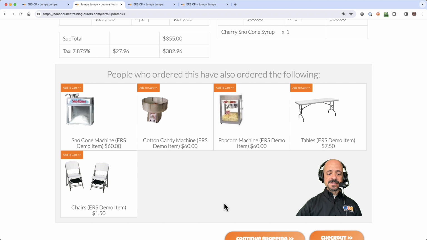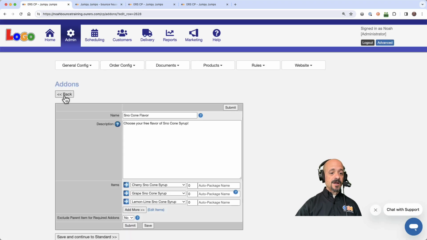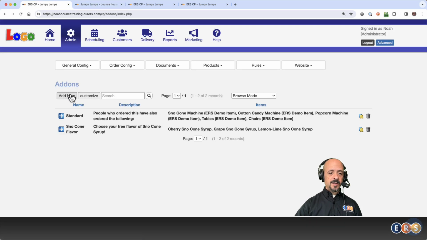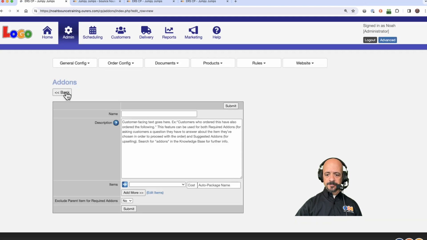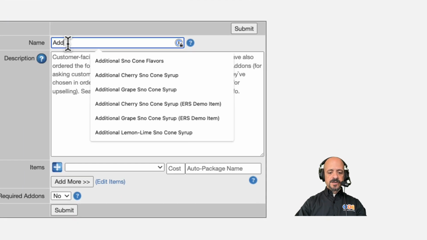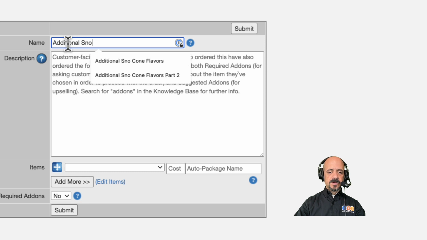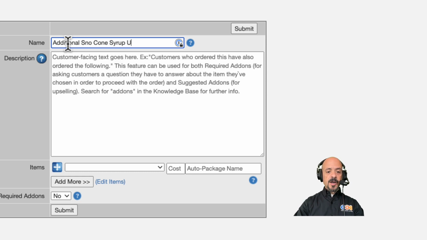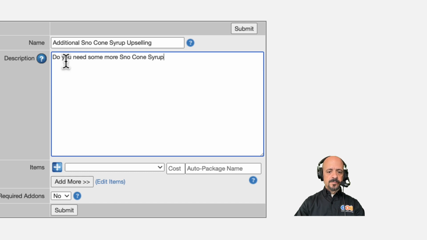So what I'm thinking is I'd like to suggest some additional snow cone syrups to folks after they've chosen their free flavor of syrup. So I am going to come back here into the add-ons area, and I am going to add a new add-on. I'm going to call it Additional Snow Cone Syrup Upselling. I'm going to type out a prompt here.